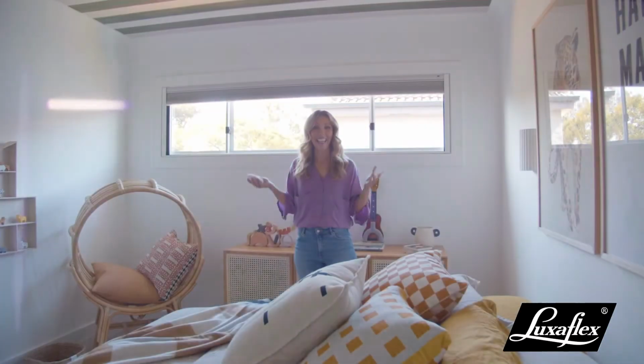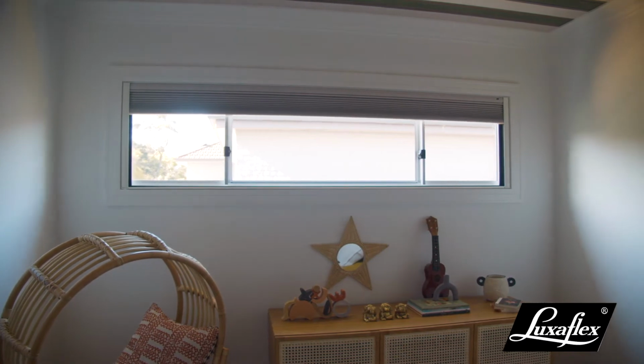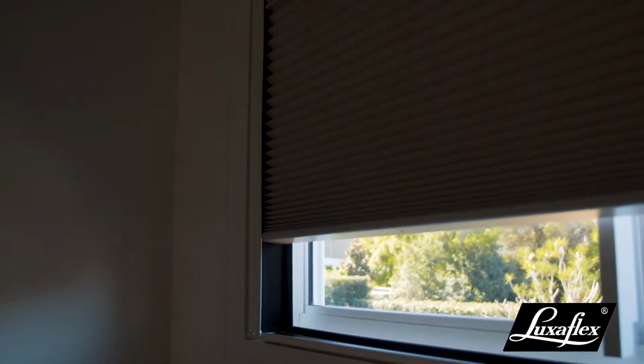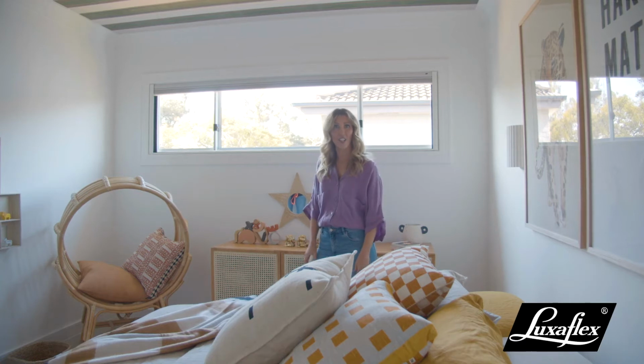Like seriously, how amazing is that block out capability? And it's all operated by PowerView and this little pebble, basically a remote control. And the great thing about Duette shades, which I've got in my home, is they've got this honeycomb cell system, which makes them insulating. It ensures they provide that great block out. And the great thing about the Duettes is there are no cords, so it's really child friendly. These are like just the best invention ever.